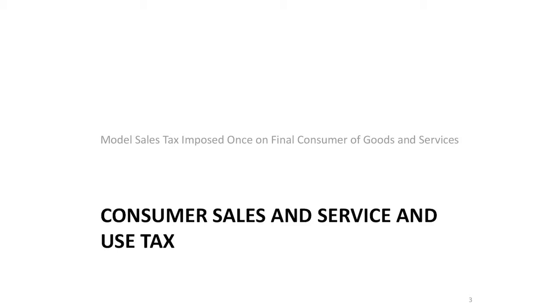The use tax component was really not added until 1951, because when the sales tax was created in the 1930s, typically we bought all our goods and services from our neighborhood markets. Since then, we are able to buy either at the neighborhood level, or in some cases through mail order or internet-related sales. And therein lies the development of the use tax, which complements the sales tax. Basically, if the vendor doesn't collect the tax and the tax is owed by myself, the consumer, then I'm obligated to pay the use tax. And indeed, we collect well in excess of $100 million a year in use tax as part of the sales and use tax component.